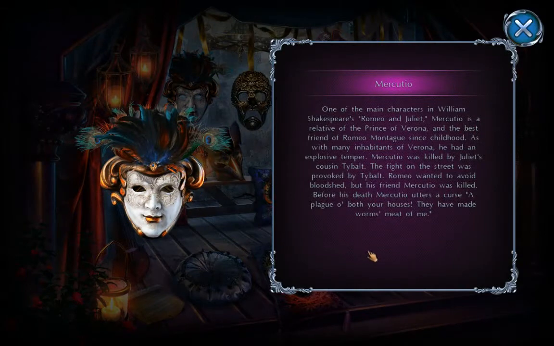Mercutio. Mercutio, one of the main characters in William Shakespeare's Romeo and Juliet, is a relative of the Prince of Verona and the best friend of Romeo Montague since childhood. As with many inhabitants of Verona, he had an explosive temper. Sounds like a great place to be.